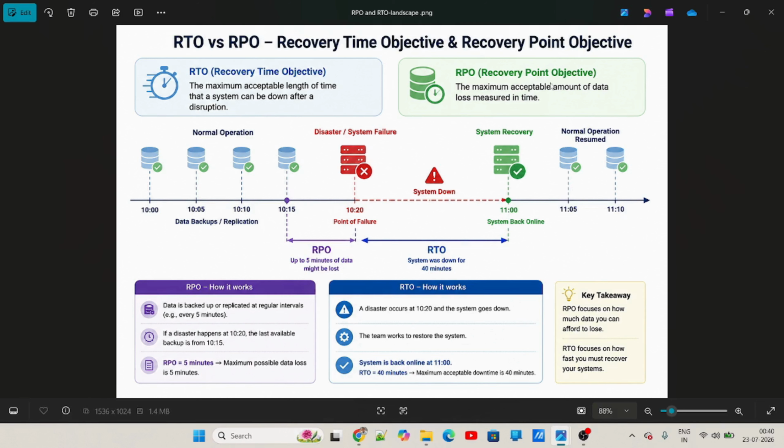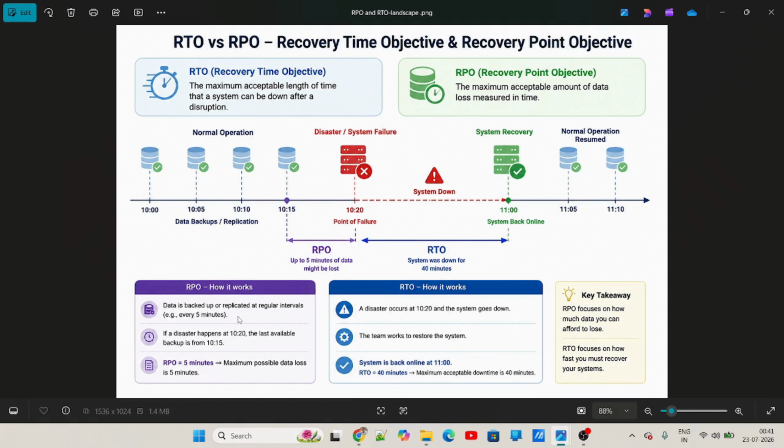And what is a recovery point? When we say recovery point, it is talking about the data loss that can occur. It all boils down to the frequency of the backups that you take. If the frequency of the backups or replication is at a very short interval, say 5 minutes, then your RPO would be 5 minutes. Suppose I back up data every 5 minutes, then obviously my data loss would be only around 5 minutes, not more than that.